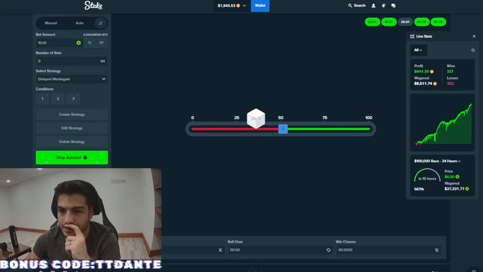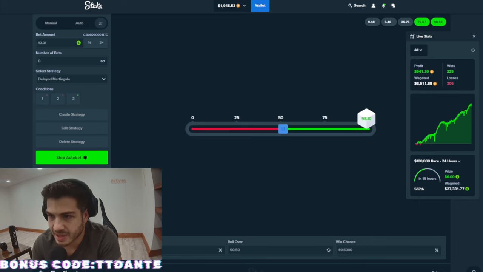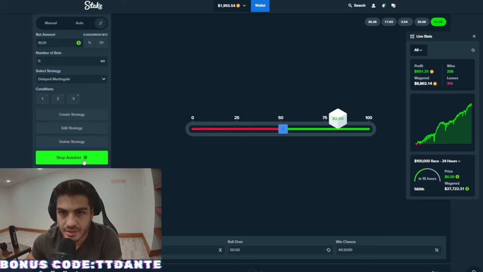Slowing it down now. The bet speed has been slowed down. Let's see if this can hit 2,000. Are we going to do it? Are we going to do it? Brother and sister bears. Oh, we're back down to 1,800. Back up to 1945, 1955, 1965. Back to 1965. Man, this is a very, very stressful strategy.